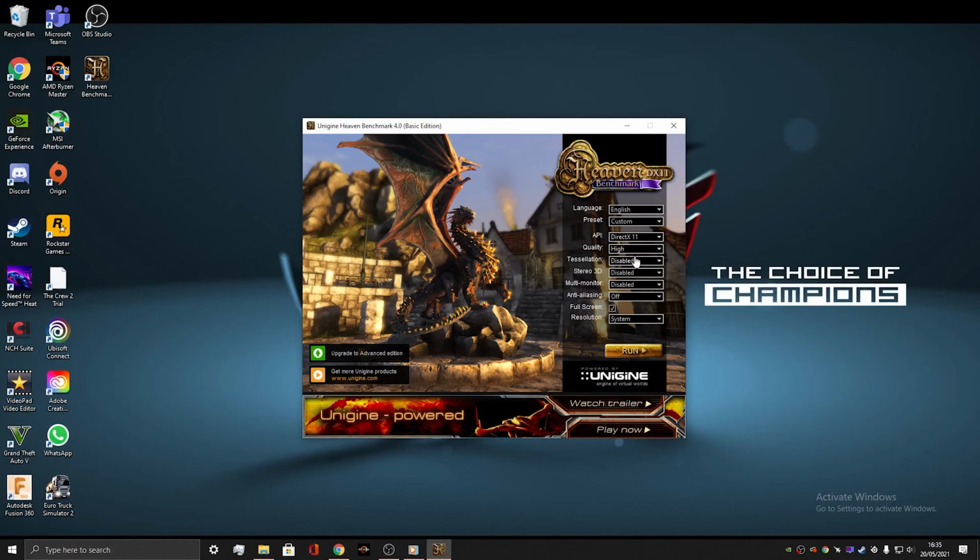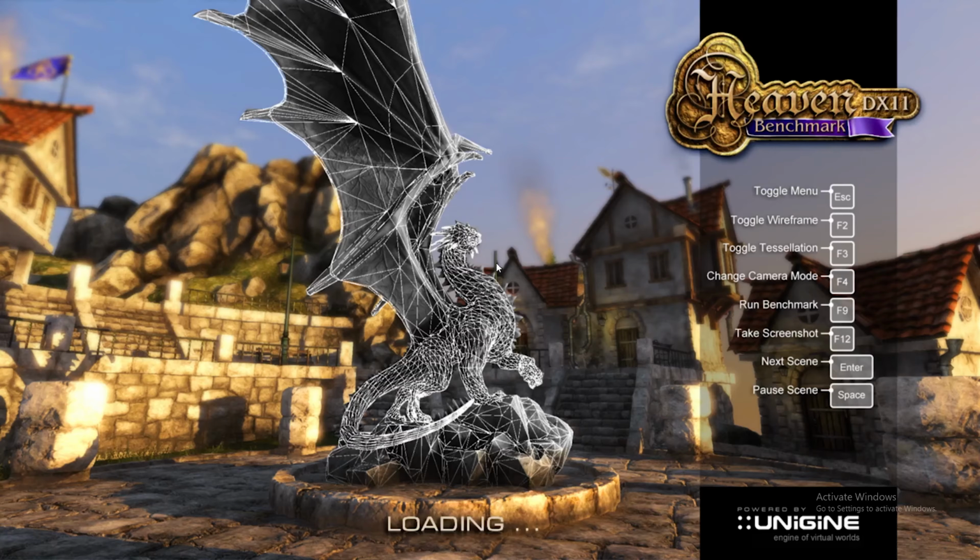So quality high, actually let's put quality on medium, and we'll keep everything as it is standard. Resolution system full screen, yep. Anti-aliasing off. Actually stereo 3D, yeah, we'll leave that as it is too. Okay, so let's click run and see what this thing can do on its core clocks from factory.